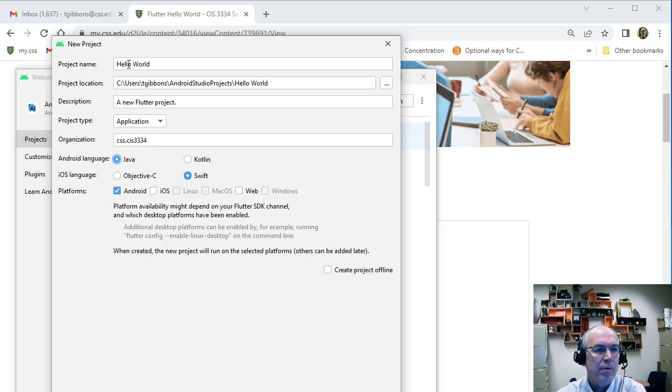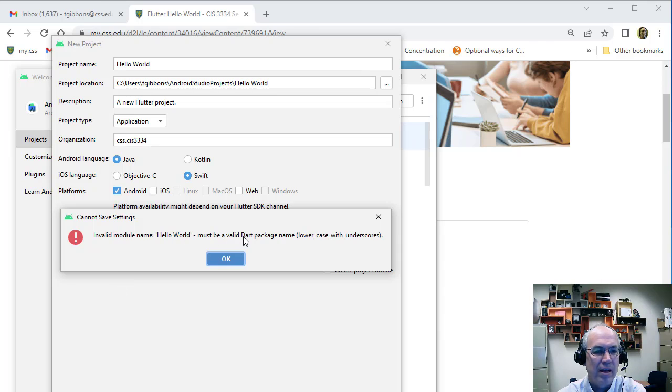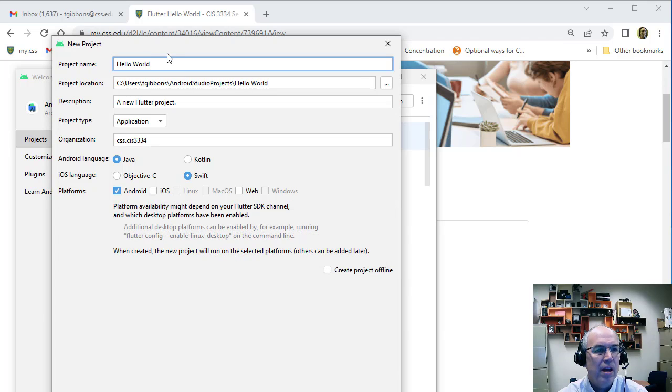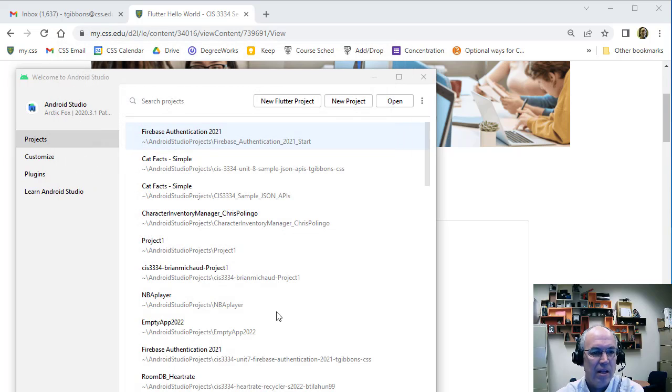We've got this set up, and so the only thing now is when we try to finish this, it'll give us a problem with the last name. So we're using a language called Dart, and like a lot of Linux-based systems, the operating system generally is not case sensitive. So we've got to be careful. In general, we have to use all lowercase on things here. So I'm going to call this Flutter, and use the underline character rather than a space character. So that's what I'm going to call it, Flutter Hello World with underlines here. And then it should create it fine.